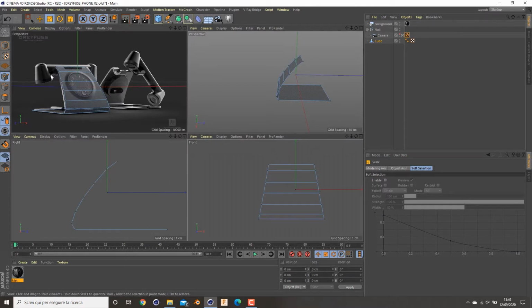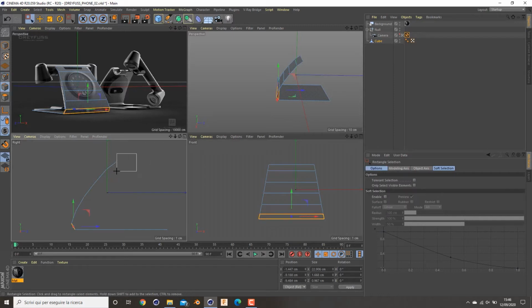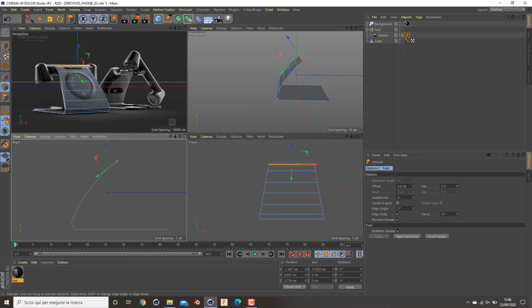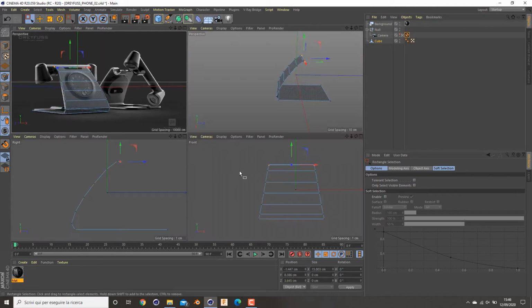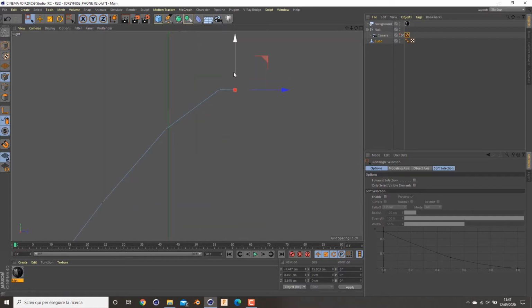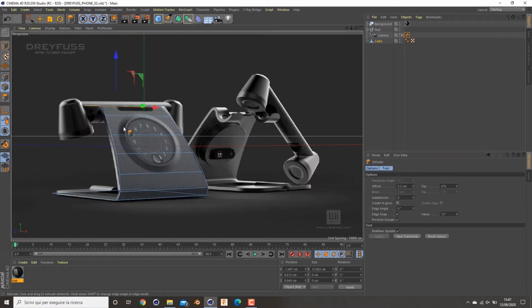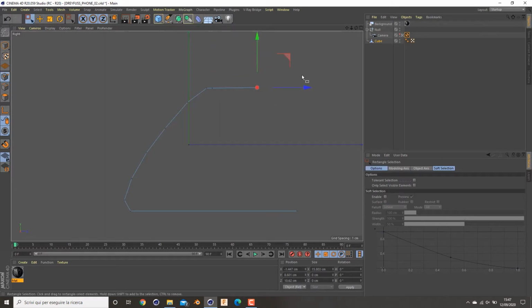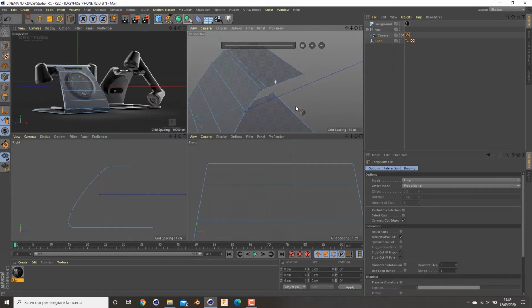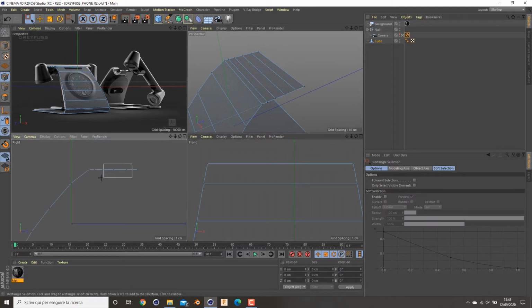And now it's time to model the upper part of the base of the telephone. To do this, use the extrude command to create a basic setup of the model. After doing this, we have to subdivide it to create the rounded shape to hold the receiver parts. Subdivide the model with a few cuts, and after doing this, move the new edges down a bit to create the rounded parts for holding the receiver.